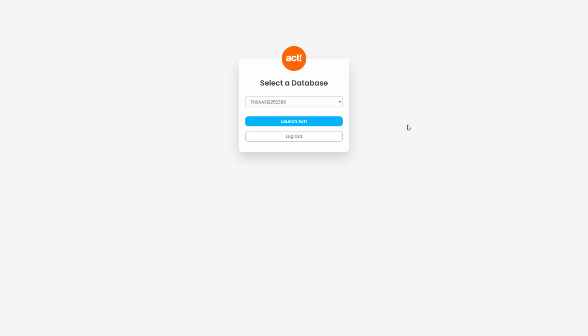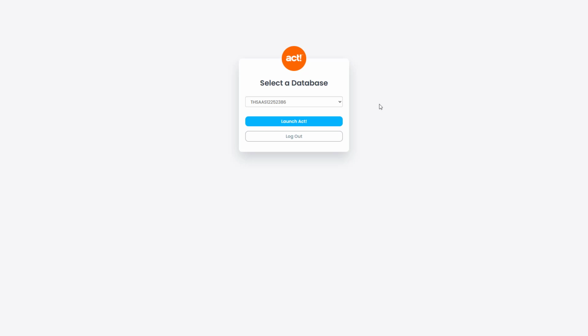When you start using Act Premium Cloud, there is a demo database that is built in to the cloud account. When you upload your database and you have your own unique database, that will allow you to choose the database you want. And in that case, it will be two choices, your database and the demo.